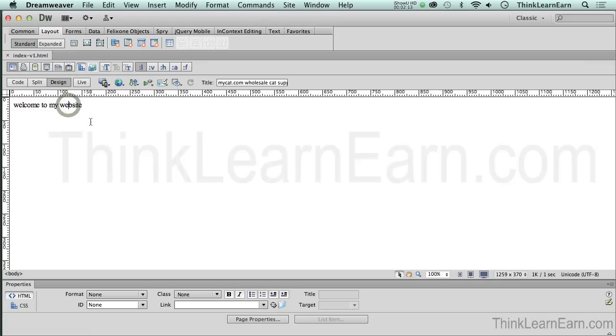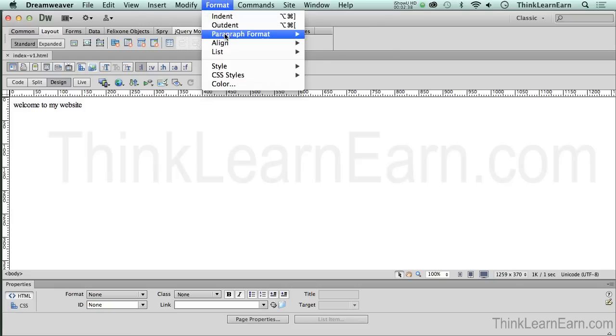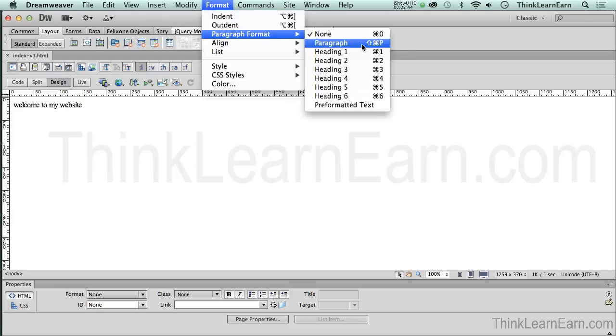Now, when you're tagging content, you don't have to double-click that particular word unless I was tagging just that word. But in this particular case, we want to tag this piece of text, which is simply "welcome to my website." We want to format this with a paragraph. Well, how do I format something? I guess I could format something under the Format menu. That would make sense to me. Yeah, Format menu, Format, Paragraph. I want to format this as a paragraph. I can do that very simply on Macintosh by hitting Command, this is the Command key, Shift, Command Shift P. Doesn't matter the order that you do it.